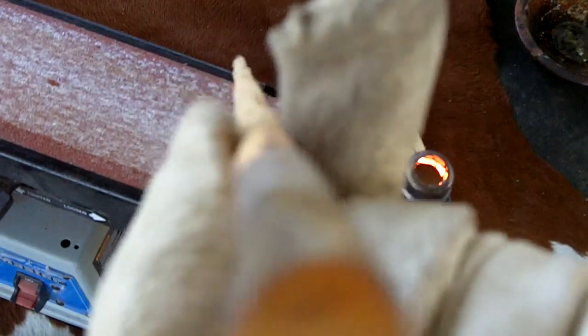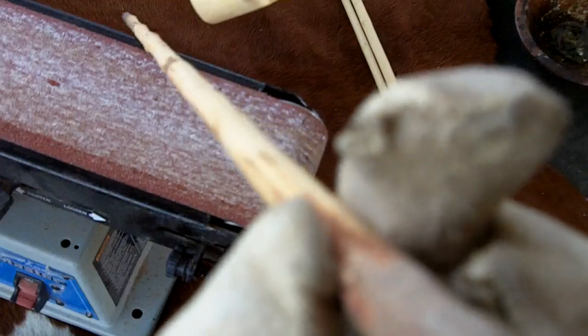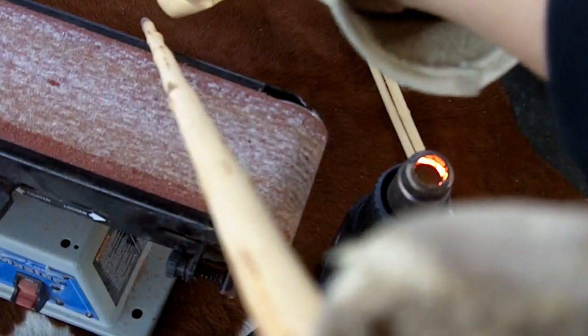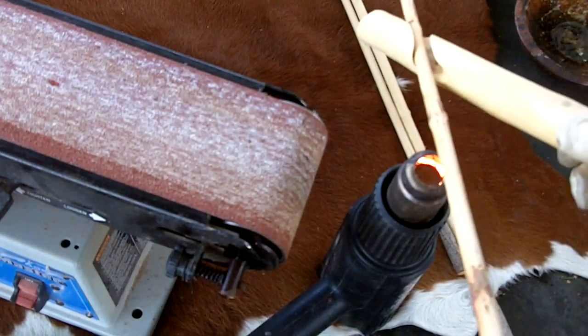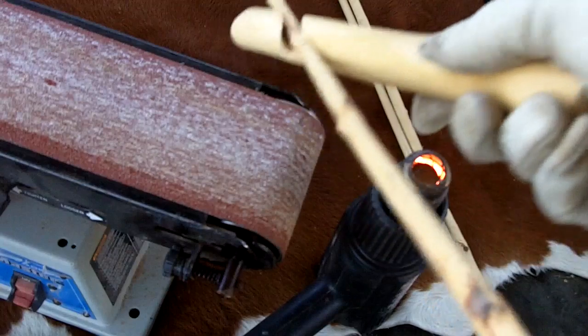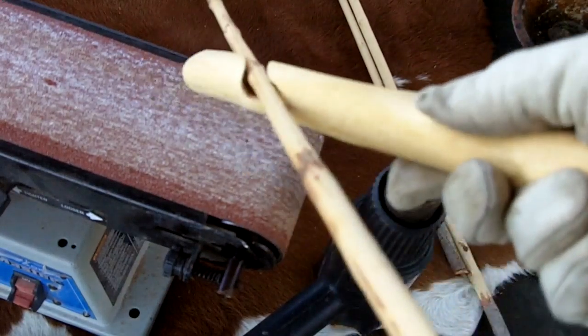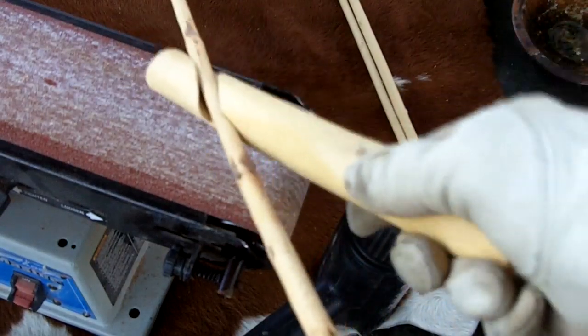So I'm just sighting down, looking where I need to bend it. It's pretty close right now. I think I need to bend it right here a little bit. And a little bit down there. And while you're doing this, some of the bends that you had straightened out earlier, you may accidentally re-bend it back.